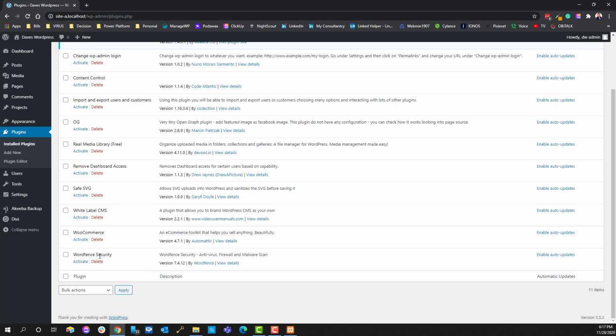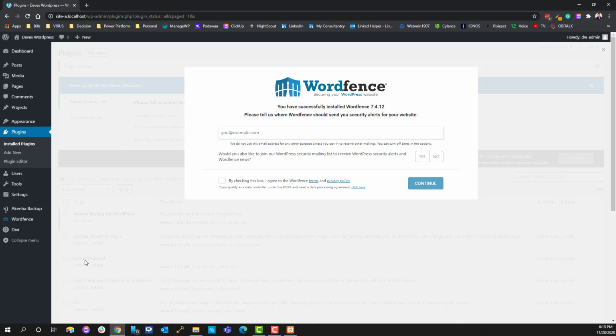The Wordfence Security, to get started, all you do is click Activate. And as a reminder, guys, if you're not going to use plugins, be sure to deactivate, or rather delete them, because you want to lessen the footprint and the amount of vulnerabilities potentially that your site could have. So it's a good idea to make sure to get rid of them. Anyway, back to the Wordfence.